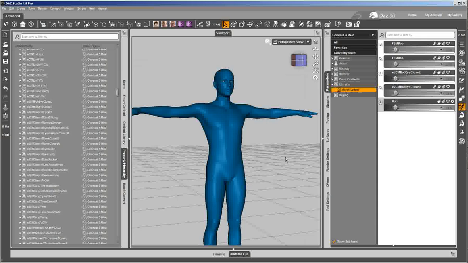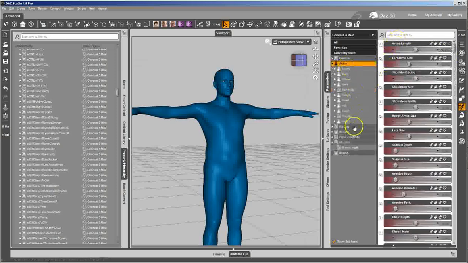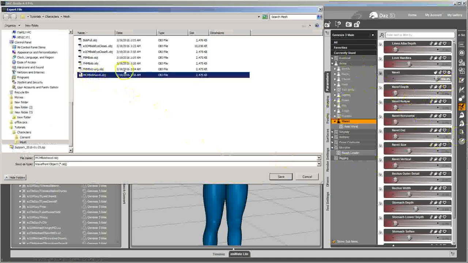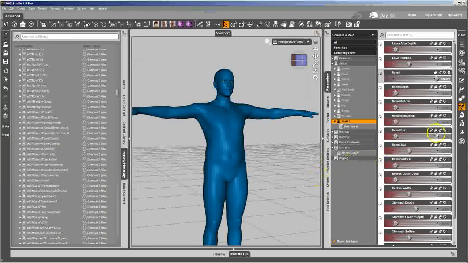So we usually have those set up as MCMs, as morph corrective morphs or morph controlled morphs, whichever way you want to think about it. I'm going to go ahead and do a Bob navel just to show how to set that up. And again, it's going to be affected with the body. So we're going to go ahead and dial the body in. And I'm going to dial up the waist and the navel. And again, you'd export this out to your modeler and call it MCM Bob's Navel. Take it into your model, do your modeling to get your custom navel, and then save that back out.